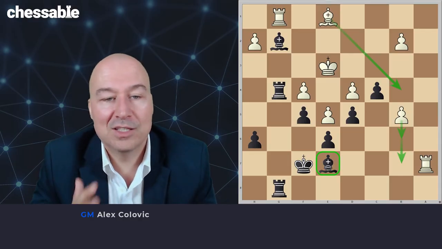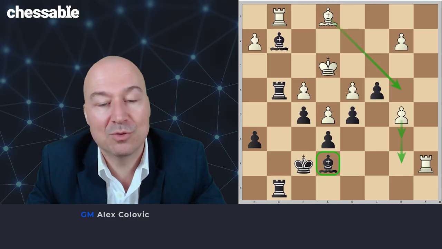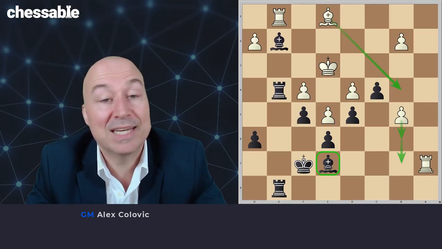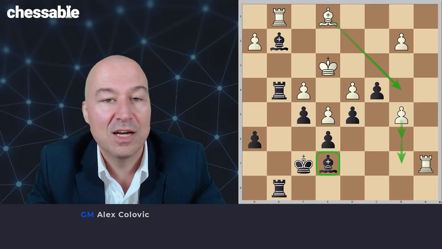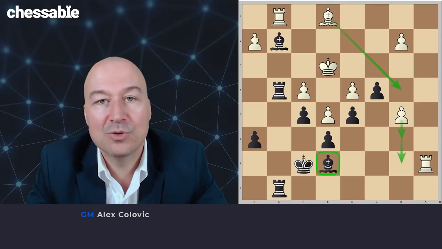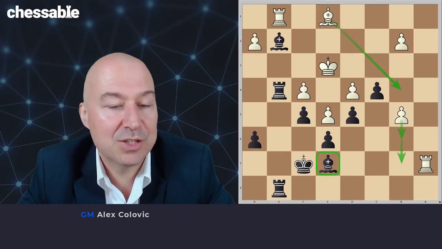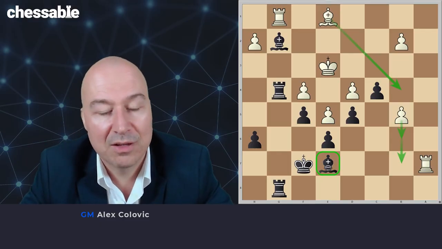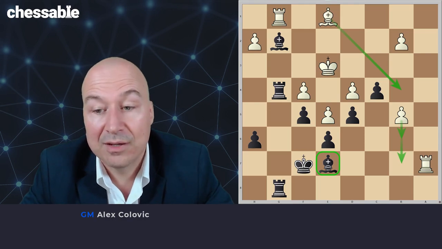But again, look at this. This is very, very difficult, maybe even impossible to find. Yeah, maybe as an exercise, you give this to a strong player and he finds it. But during a game, how was he to know that there was a saving resource in that position? So again, can't blame the players for missing this difficult escape for White.